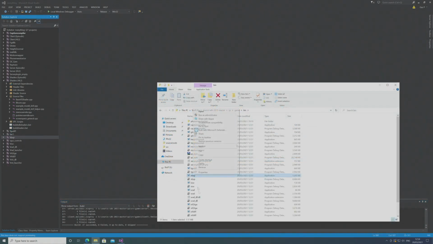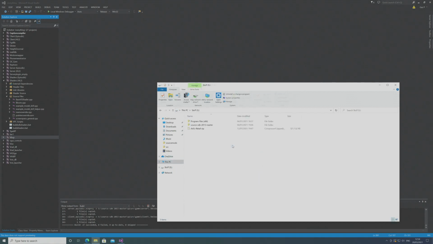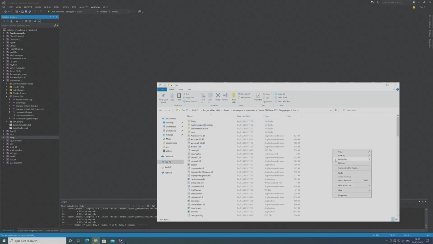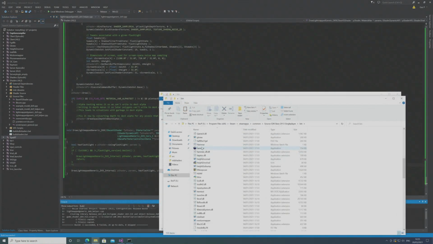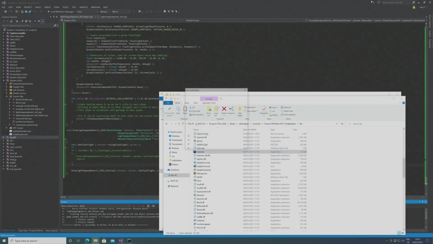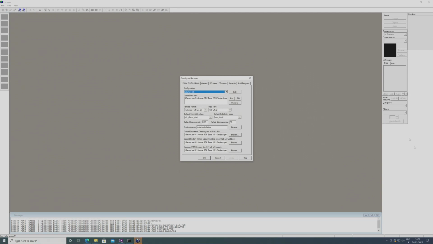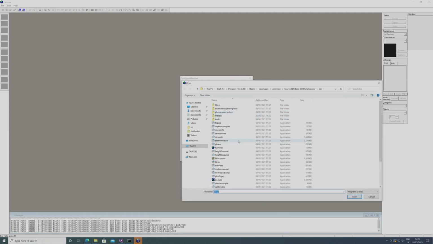So hopefully you've already copied and pasted the modified VBSP.exe that I mentioned earlier into the Source SDK 2013 bin folder. So not source test bin, but just the actual Source SDK base bin folder. And so you want to load up Hammer Editor at this point, go into source test, and underneath options, go to where it says build programs and VBSP option, and change it to the VBSP mod that you would have compiled and created.